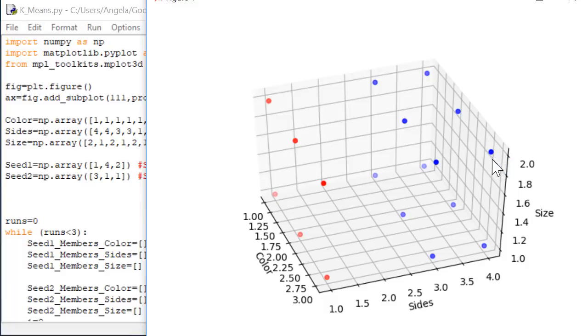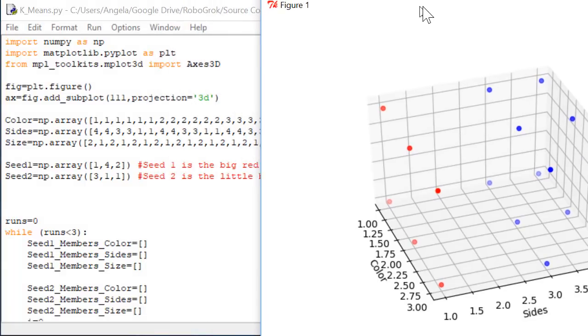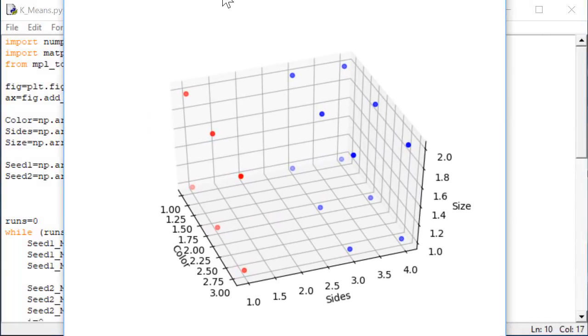So this point right here has a size of 2, so it's big. It has 4 sides, so it's a square, and the color is 3. So it's the big blue square. This code has grouped the big blue square together with the big red square in the same group.